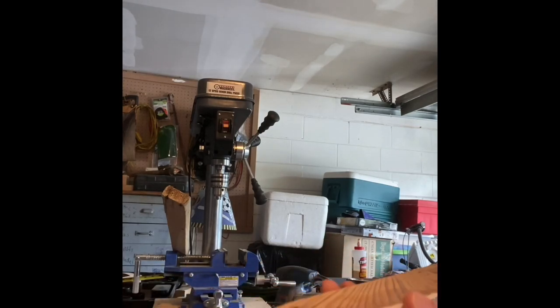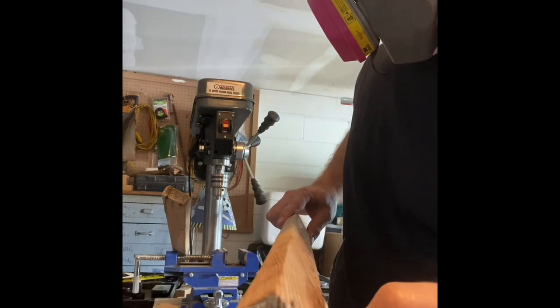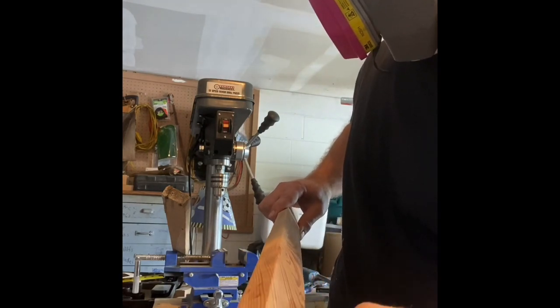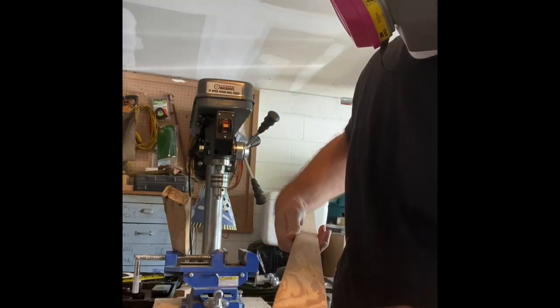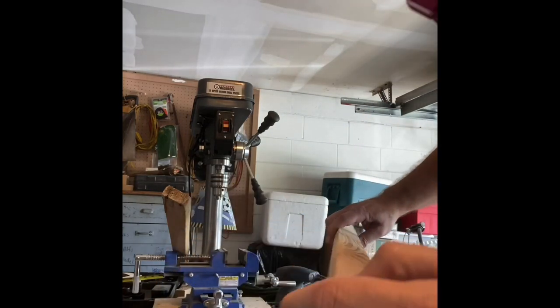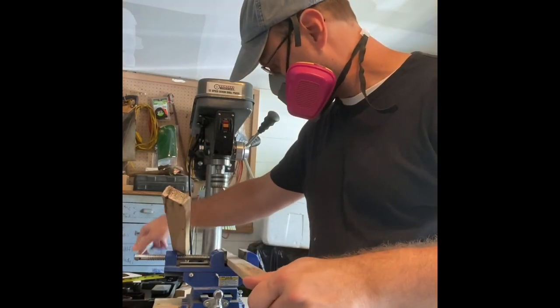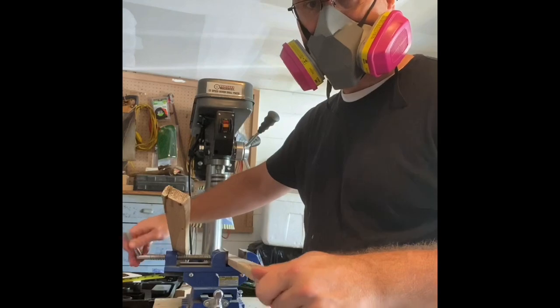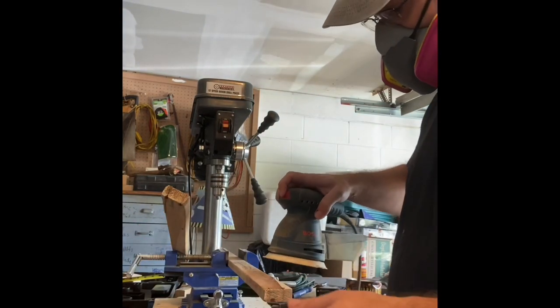And so now I'm going to do the other side. So here's a comparison of the other side. See that it's standing up. You see the difference, a little over a fingernail's thickness between that and this side. There's some streaking from where it was rusted, but it's flat. So now I'm going to work down this side, and I'm going to do the same thing on the other piece, just running my random orbital sander across it to get it down.